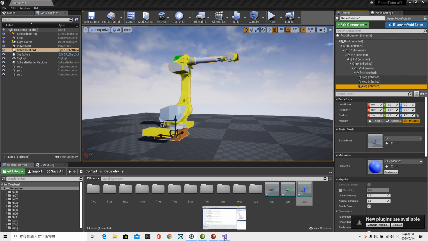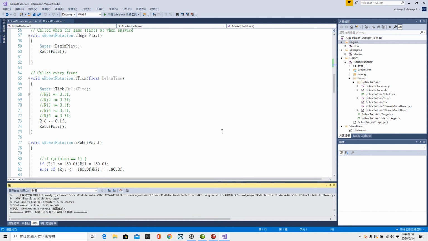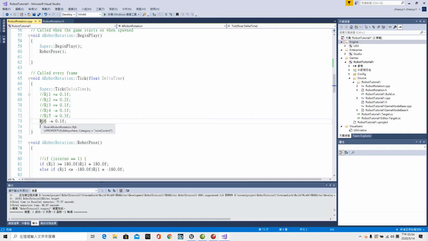First, add a tick, use // to remove RGS6 settings. This is for testing, at last lecture.